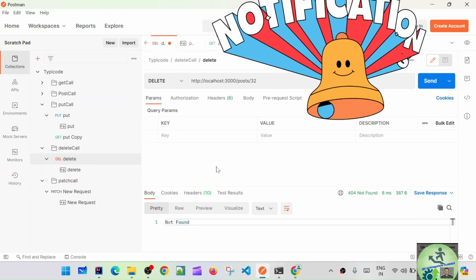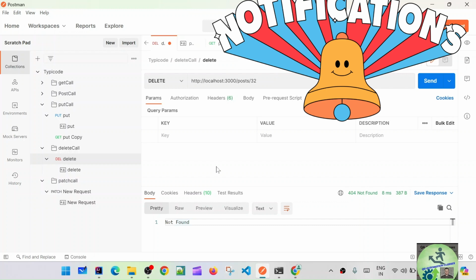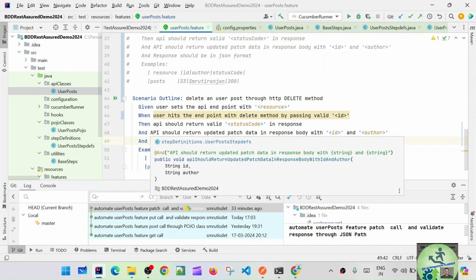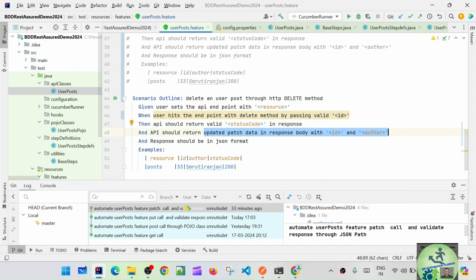So the API should return not found for the get call made to the deleted object. Awesome. This is what we need to verify.